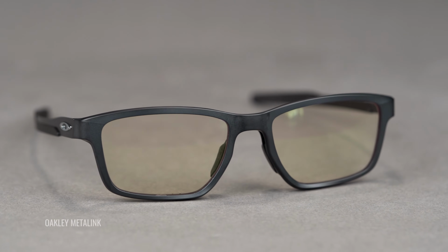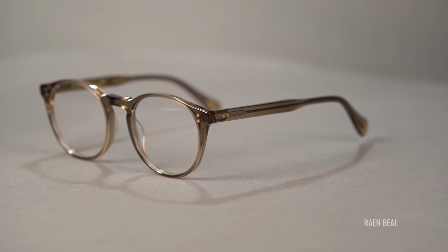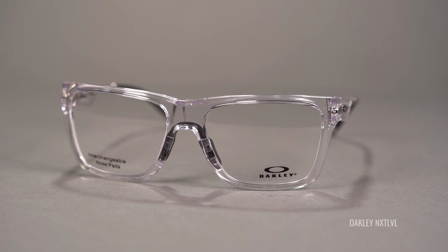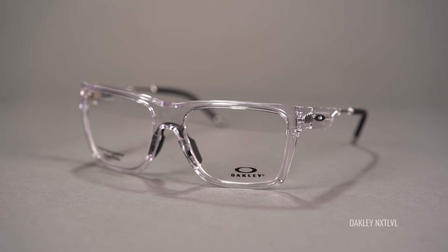What I was really looking for and what all of these guys are going to share is that they're all lightweight because you want to be able to have them on your face, and then once you put them on, forget about them. They should be serving you and allowing you to see as best as you possibly can. Ideally, optimize what you're seeing when you're looking at your screens, but also not have to fuss with them, because I think that's the best thing you can say about eyewear: you can put them on and forget about them. They just work for you.